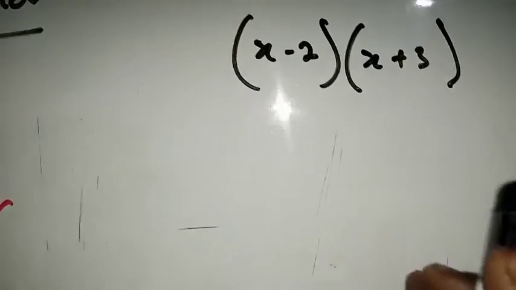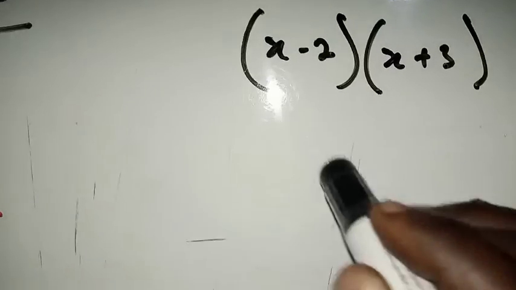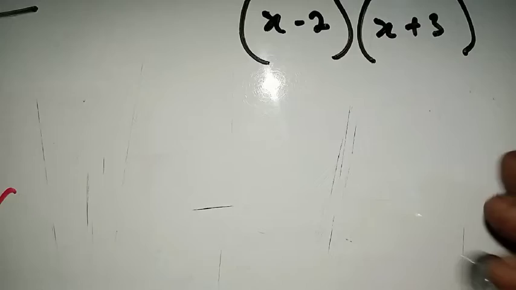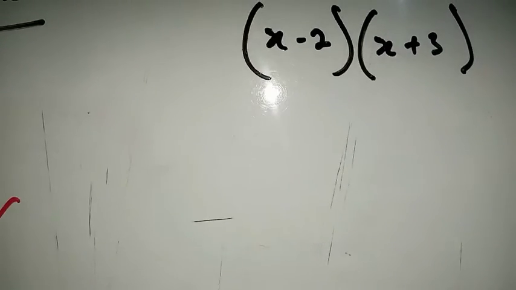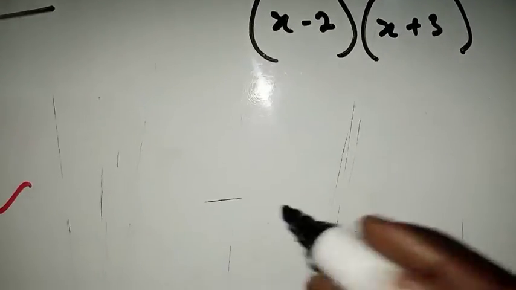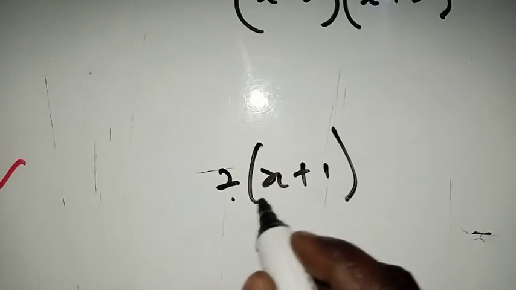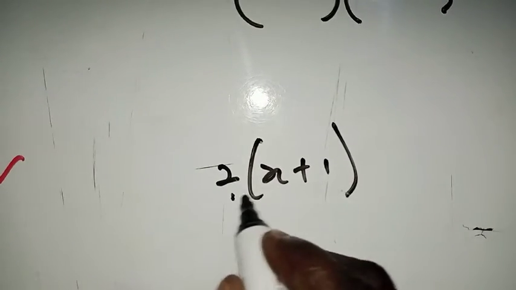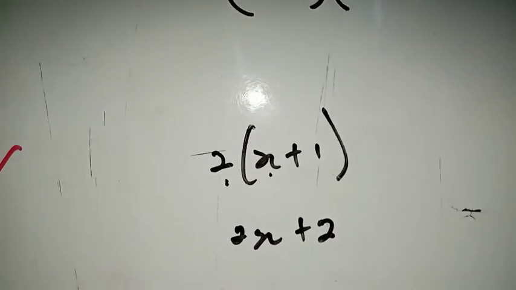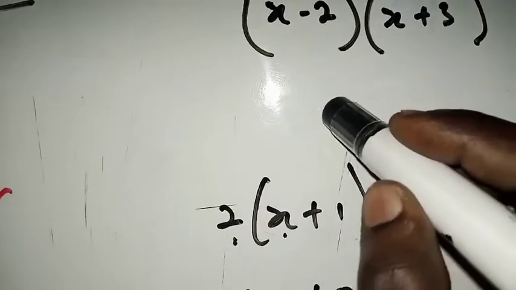Before we proceed to more complicated questions, now this is a very simple one, right? We have two brackets here, so this one is being multiplied by this. The trick here is that if I have something like x plus 1, that tells me that this 2 is multiplying everything in the bracket. So 2 multiplied by x gives us 2x, and then 2 multiplied by 1 should be 2, right? Okay, so that idea is what we are going to convey in solving this problem here.